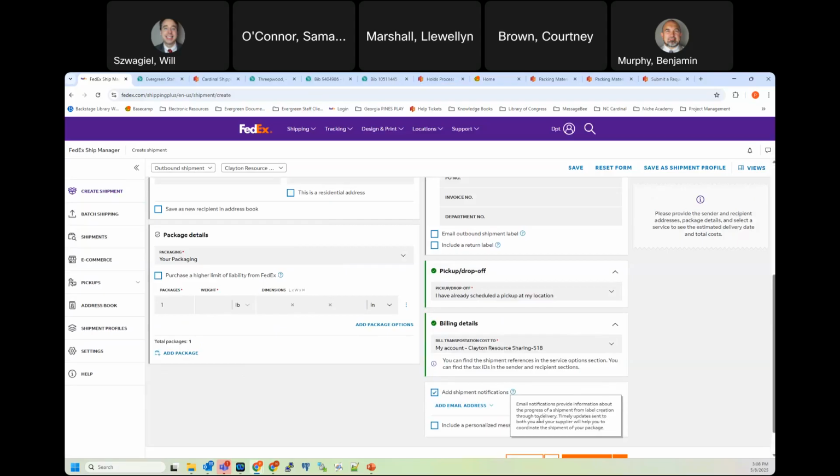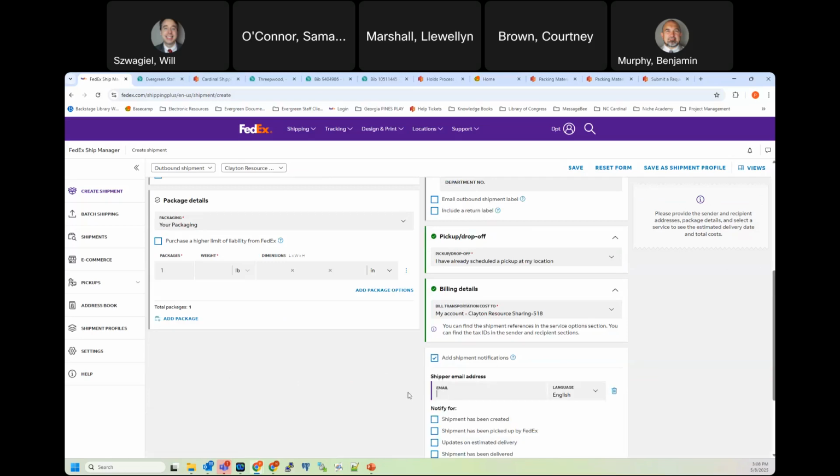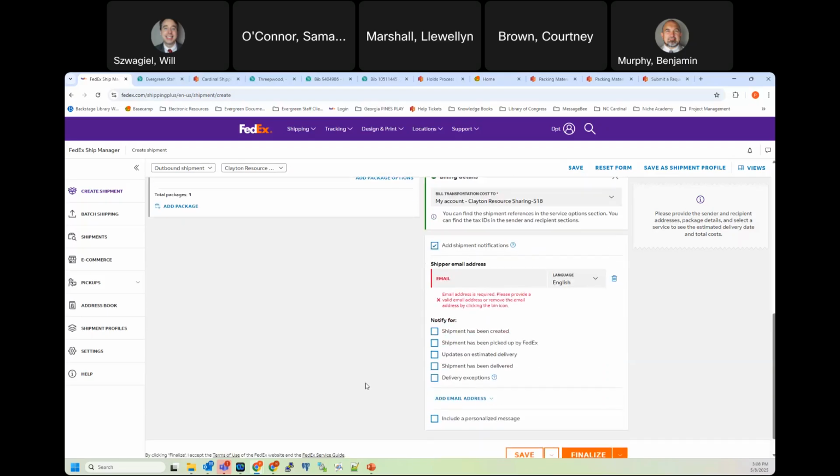Timely updates sent to both you and your supplier will help you to coordinate the shipment of your package. So you would want to add your shipper email address to the shipment when you create it. And you can select what you want to be notified about.